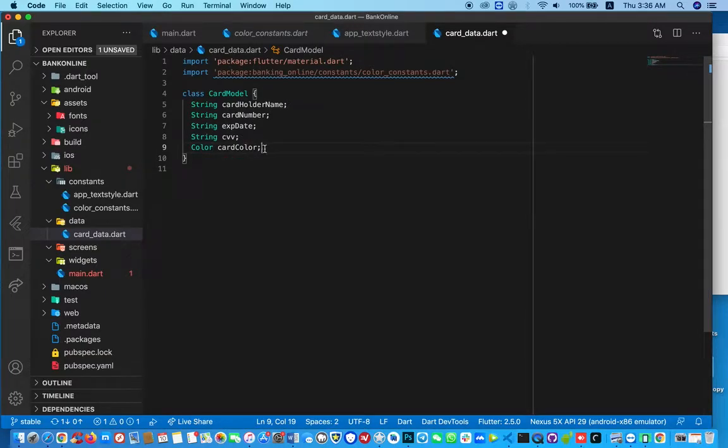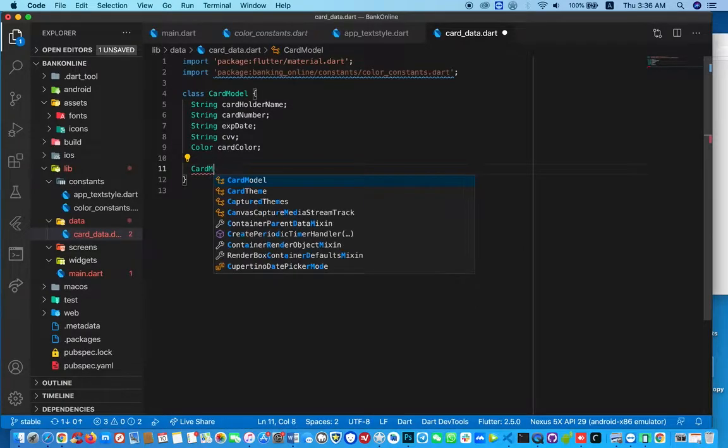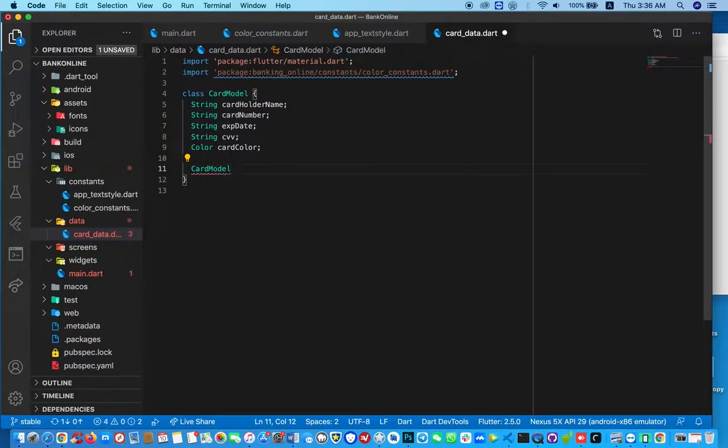Now we have a model here. Now let's add the constructor of the model. So card model, and let me put it here. Perfect. This is a constructor of our model, and let me terminate this.